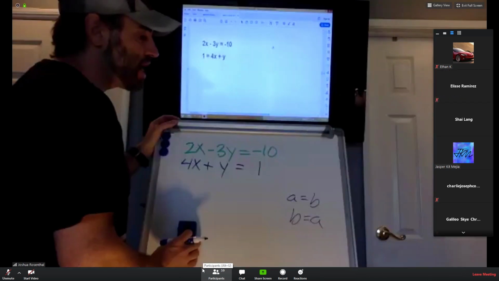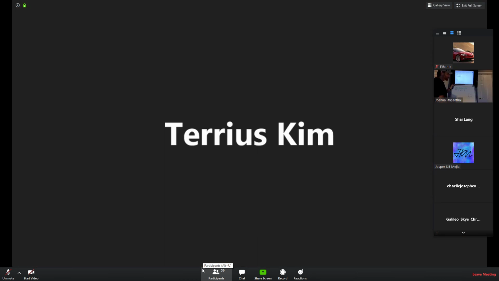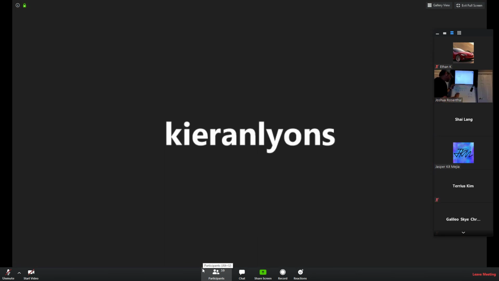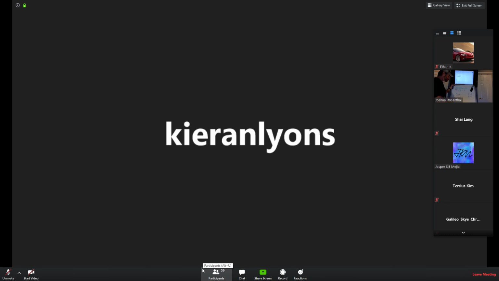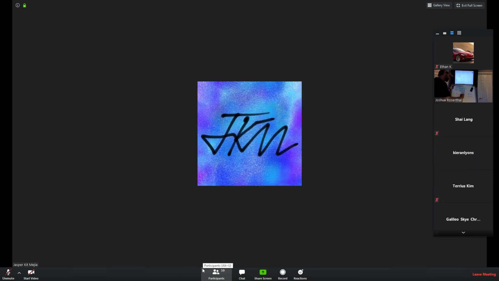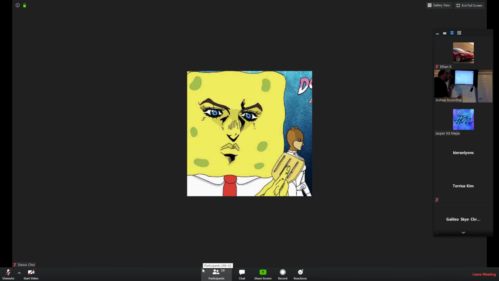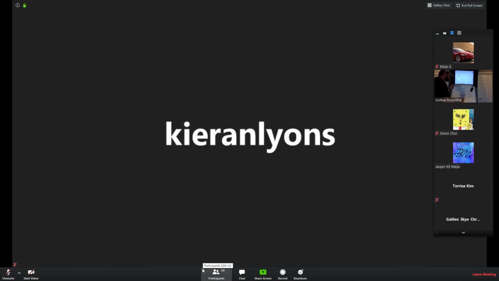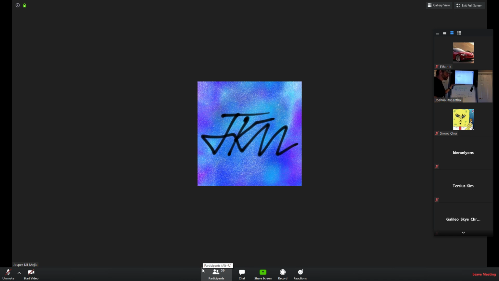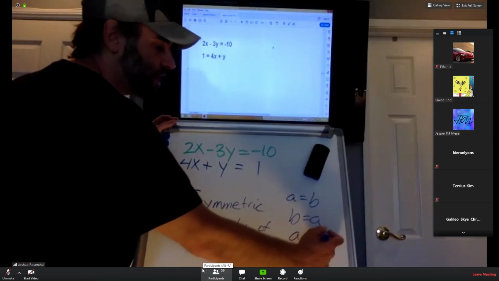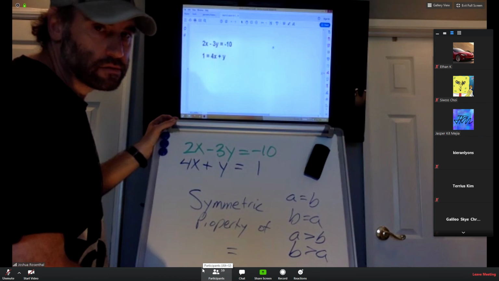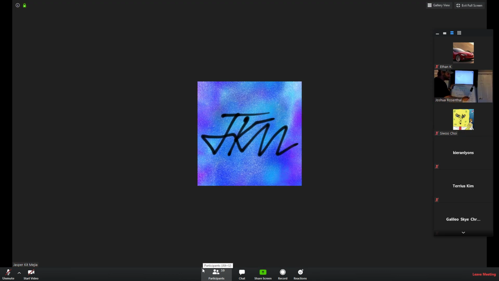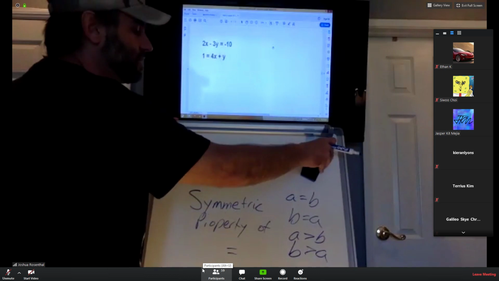It's from geometry, it's not in our curriculum. Symmetric property. It was there with symmetry. Symmetric property of equality. It's something that's true about equality. Because if A is greater, what if A is greater? Is B greater than A? No. They're equal. So it's not something that's true of everything. It's true of equations of equality.